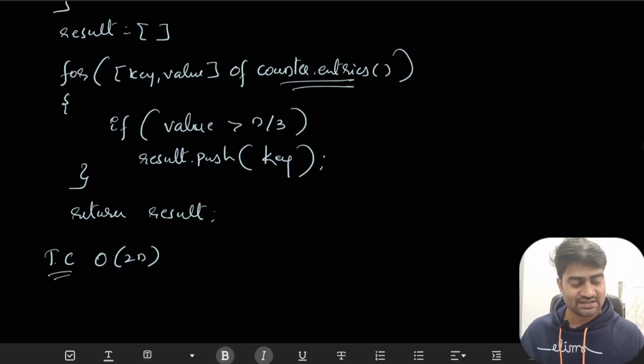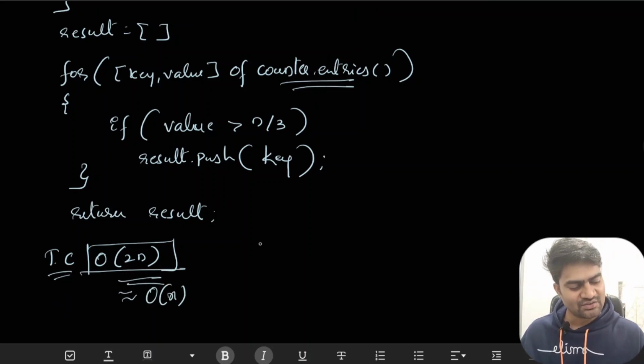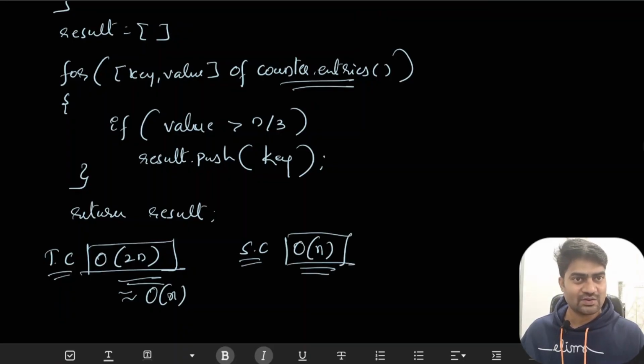But in worst case, if all the numbers are unique, it can go till n. That's why it is of order 2n, and that is considered as order of n only. Then if you see the space complexity, we are using our hash map here. That's why it is of order n in worst case. Okay, so this is the extra space that we are using to solve this particular problem.